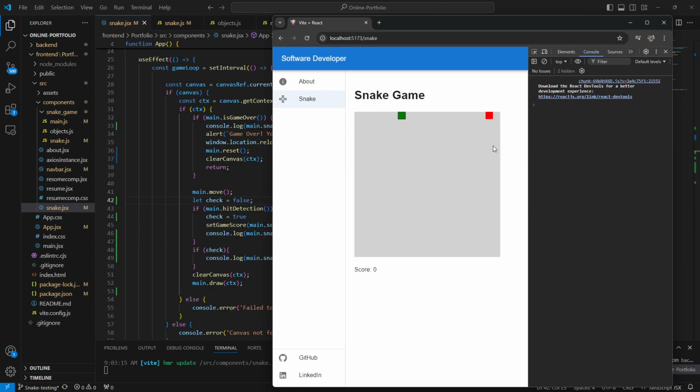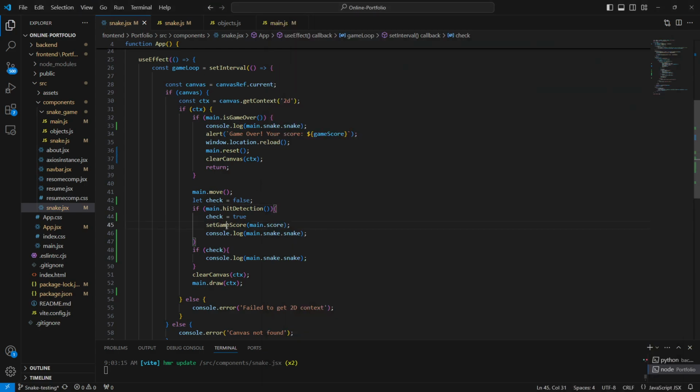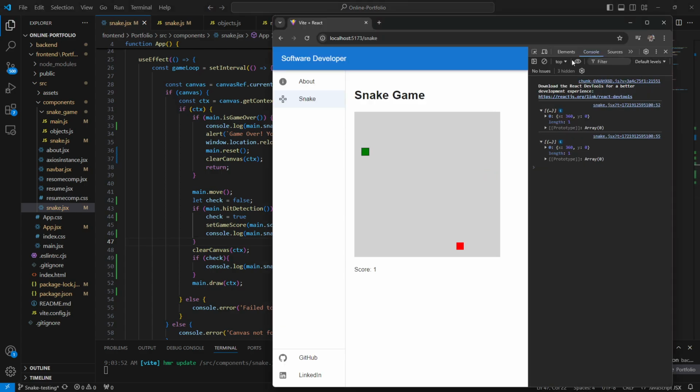Okay. So it should log the position here, and then log the next position right after the loop ends. So if they're the same, then we know that the actual reset doesn't happen right after the loop. So this is the same. So it doesn't happen then. So basically, let's check the clear canvas. Just going to check if it happens during the clear canvas.